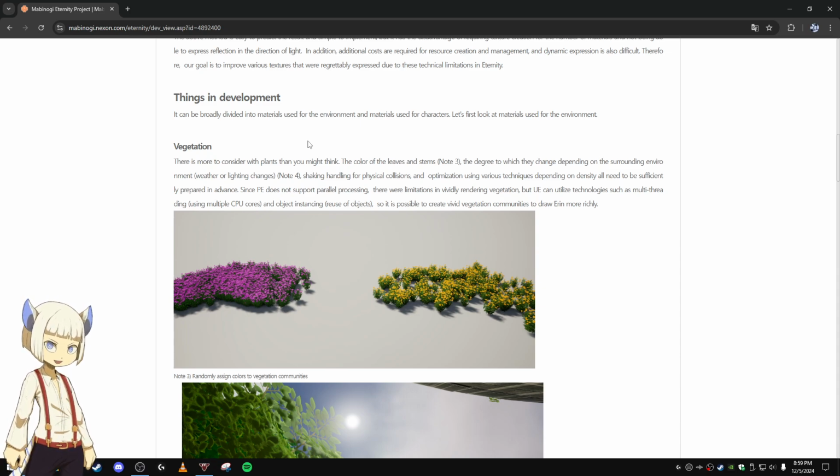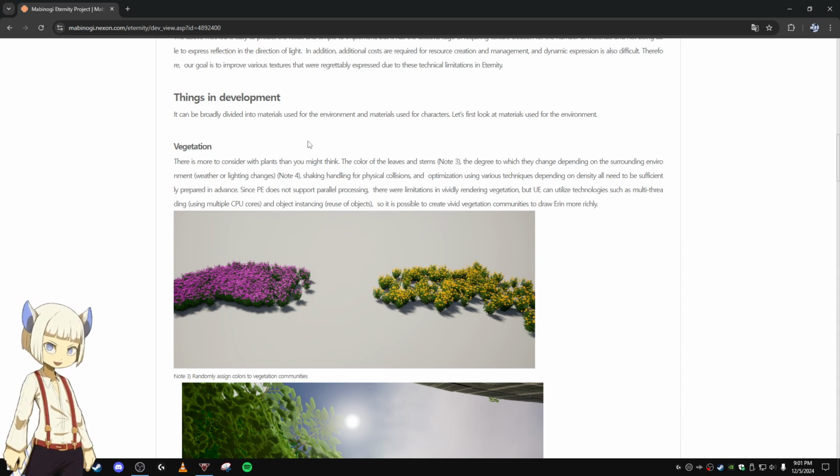So, vegetation. There is more to consider with plants than you might think. The color of the leaves and stems, and the degree to which they change depending on the surrounding environment, shaking handling for physical collisions, and optimization using various techniques depending on density all need to be sufficiently prepared in advance.